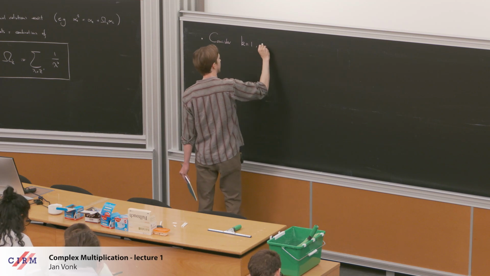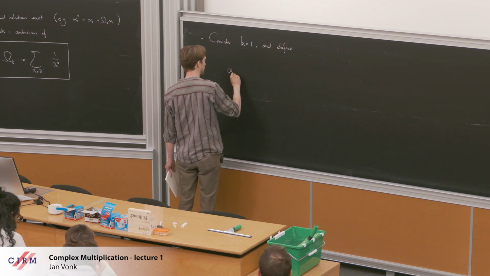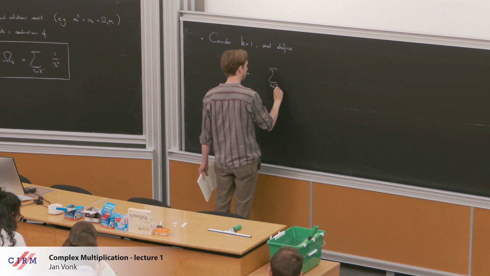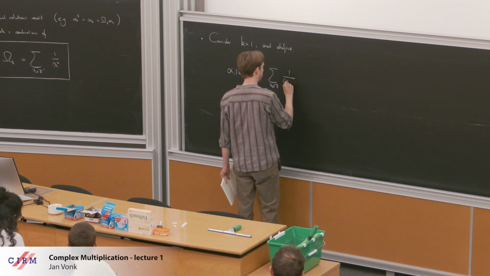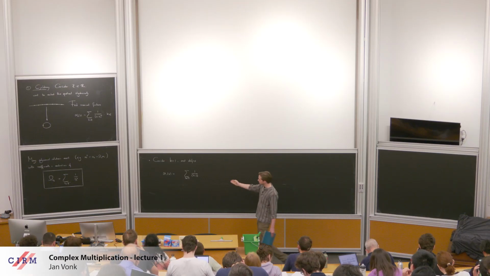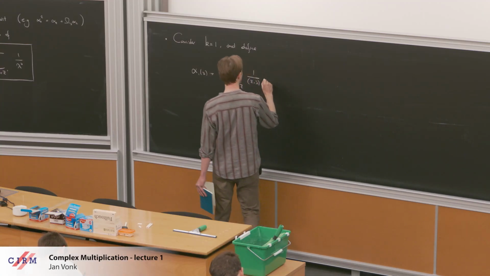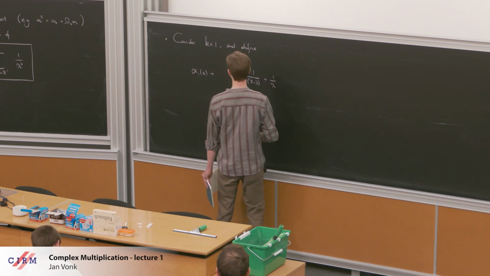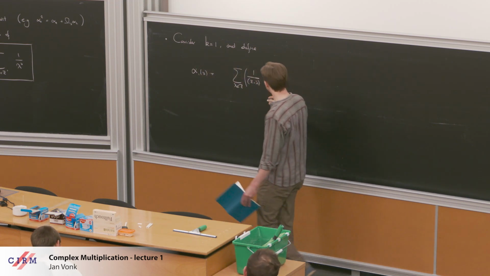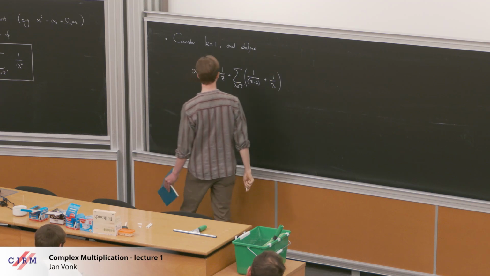And in the case where k equals 1, what we could do is define it pretty much the same way. So we define alpha 1 of z to be the sum over all integers of 1 over z minus lambda. The only problem being that this does not converge absolutely. If you expand this as a geometric series, you see that the leading term is just the sum of the 1 over lambdas, which diverges. So what we're going to do is remove that from the sum and start with the next term, which is easily achieved by adding in this correction term 1 over lambda. And of course, for that to make sense, I'd better assume lambda is not 0, so that term we're going to be considering separately, like so.